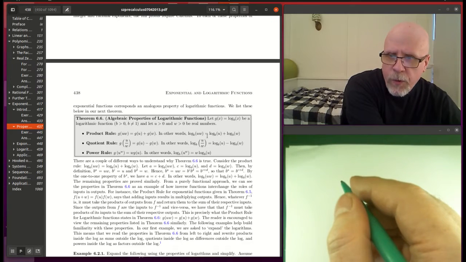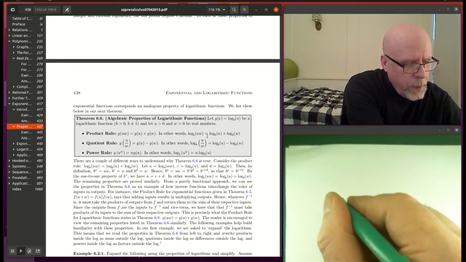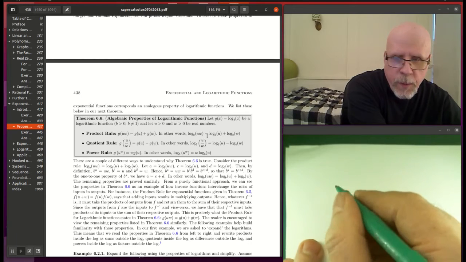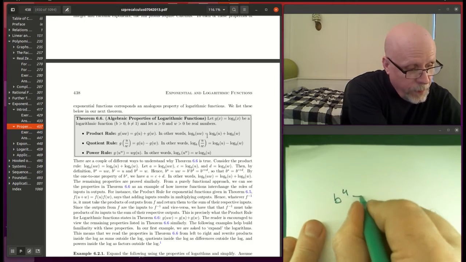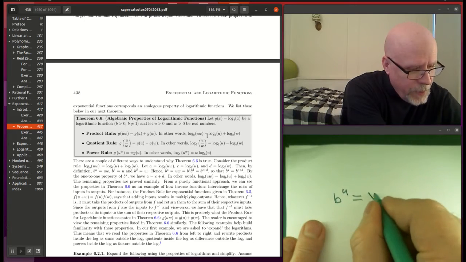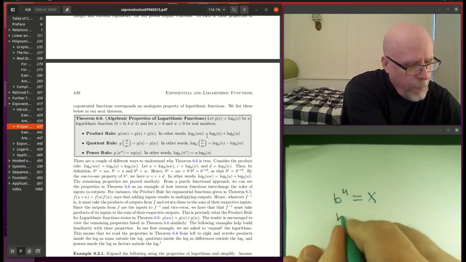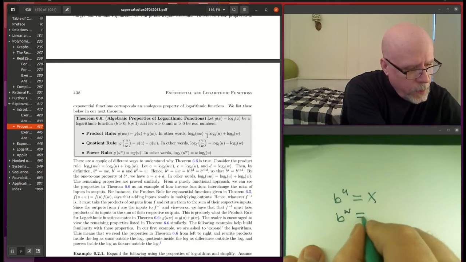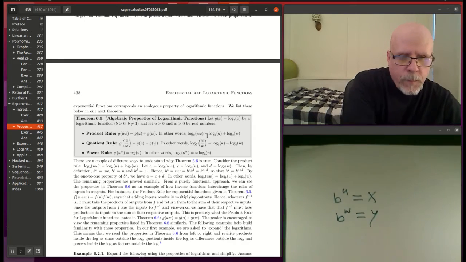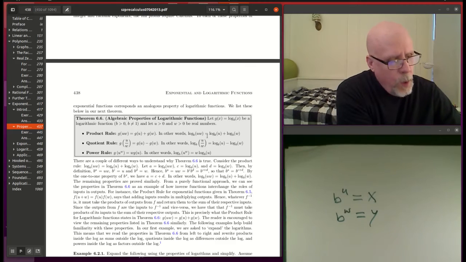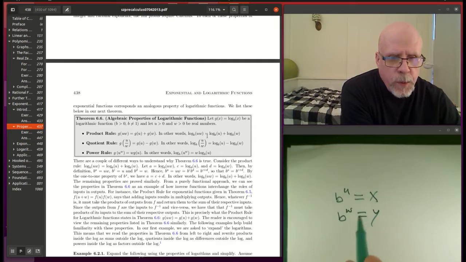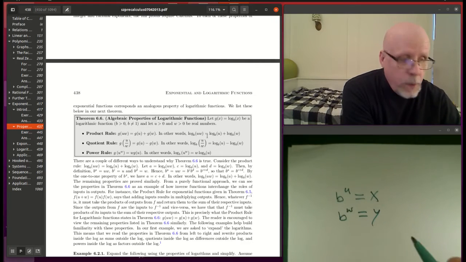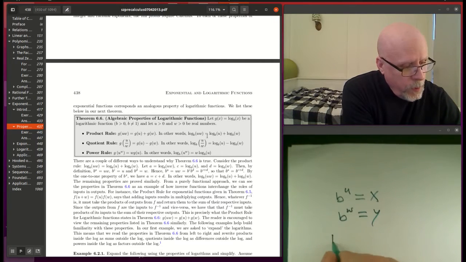So what I want to do here is kind of name the thing that we write b to the u power. And that's why I need x. B to the u is going to be x. And b to the w, that's going to be y. Just name calling for the moment. Why am I doing that? Well, each of these exponential expressions can be re-expressed in terms of logarithms. So these would be logarithms base b.